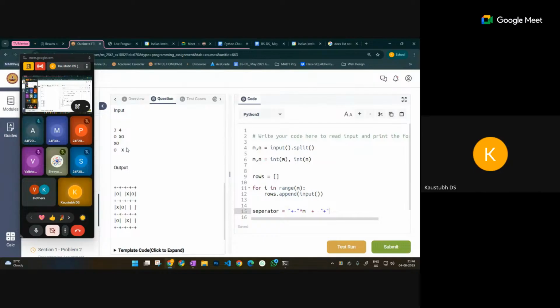Now, to make everything easy, what if I just convert every line so that it has the 4 characters? That would be best for me, right? Why? If every line will have 4 characters, then I can just add that character by index. So I can just use that character's index while filling the matrix. So see what I'll do.